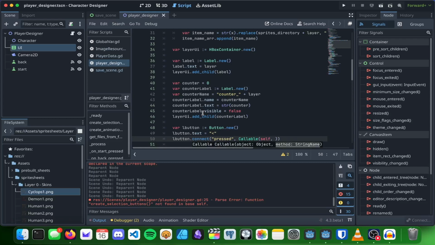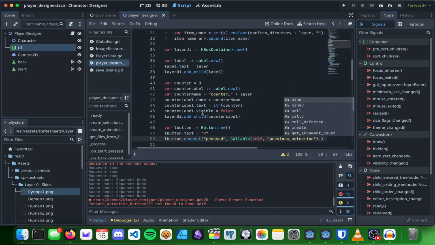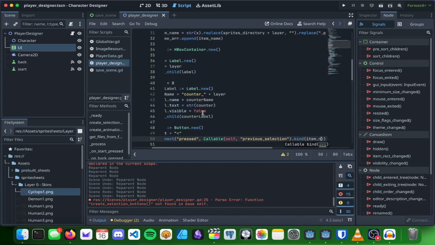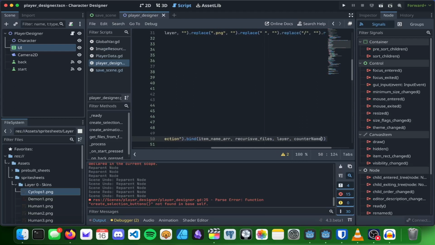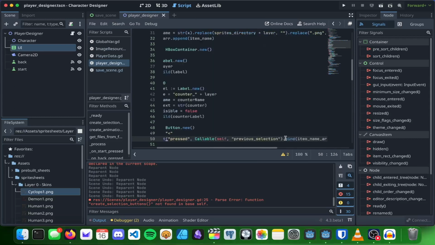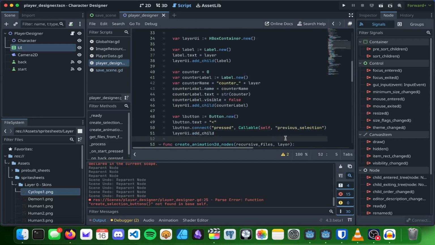This is gonna be a signal called previous selection, and we have to pass some items into it: the item name array, the recursive files, the layer, the counter name, and I think that should do it. Then we want layer UI dot add child L button.